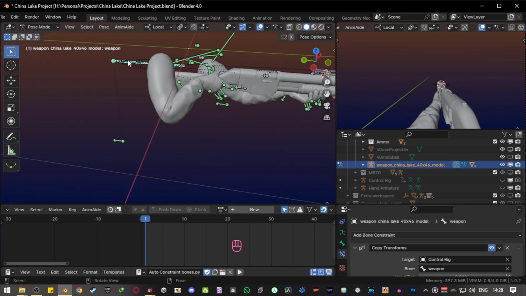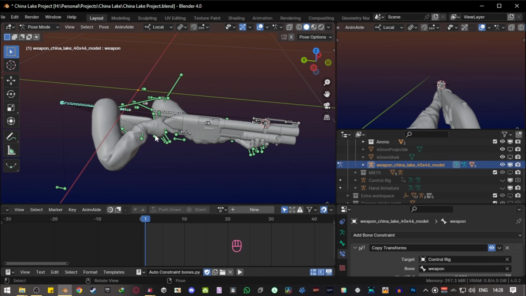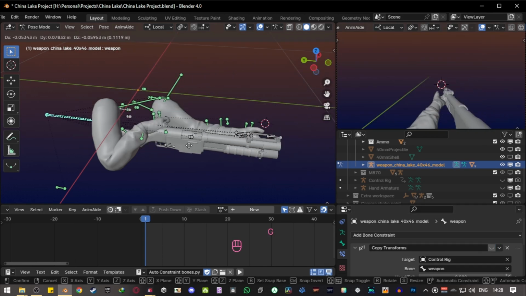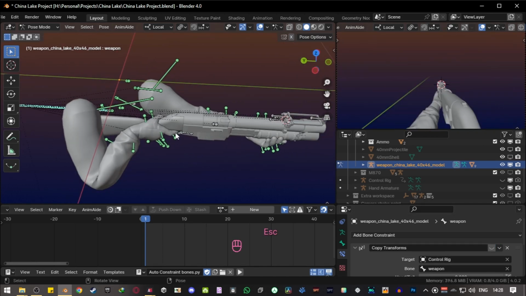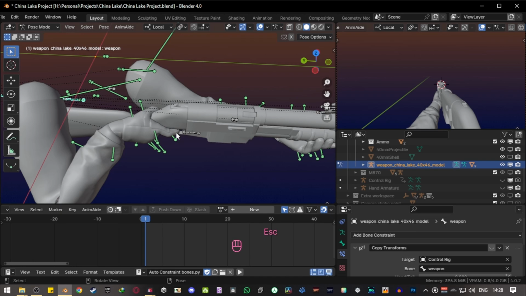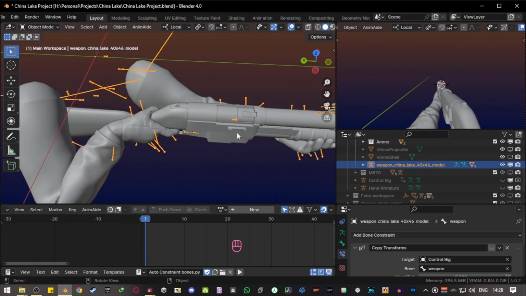Yes, so we have rigged our mesh into our main model weapon rig. So there you go, just to make sure it's moving and whatnot. Up next is creating the moving components in our control rig.